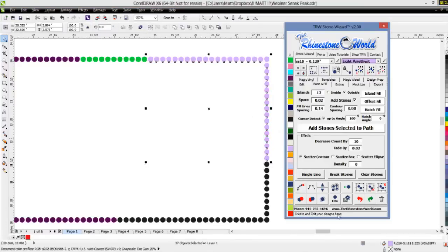And you'll also see at the bottom here, you may not be able to see perfectly if it's a little blurry for you right now, but it's going to say all of the actual stone colors on the bottom there. So right now I'm over Cosmo, Copper, Cobalt, Citrine, New Peridot, Blue Zircon, Black Diamond. So they're all right there.